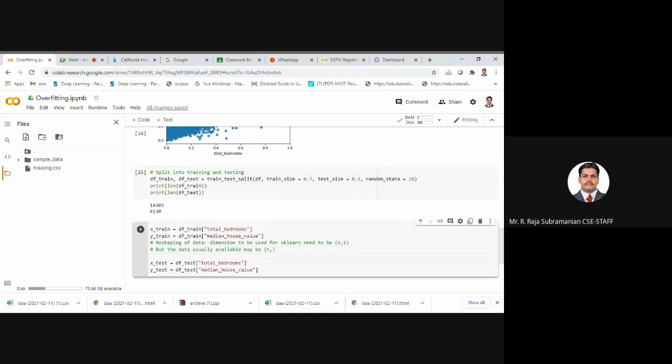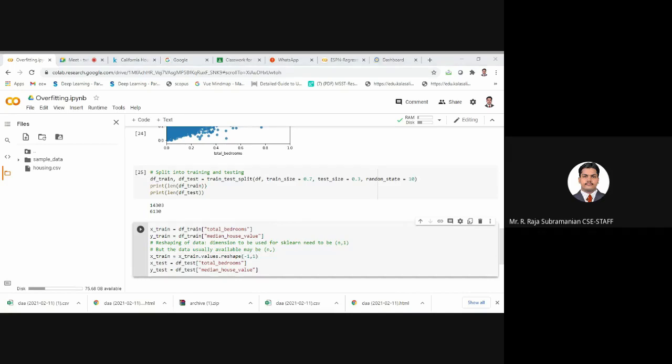So how to do that reshaping? I simply take x_train to be reshaped. I call x_train.values.reshape of minus 1 comma 1.